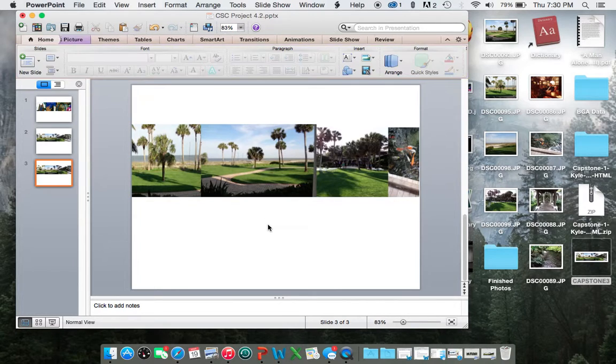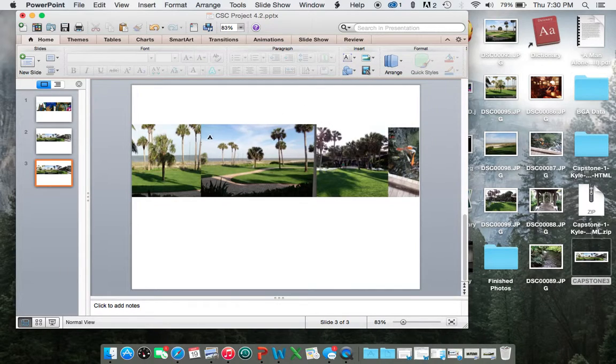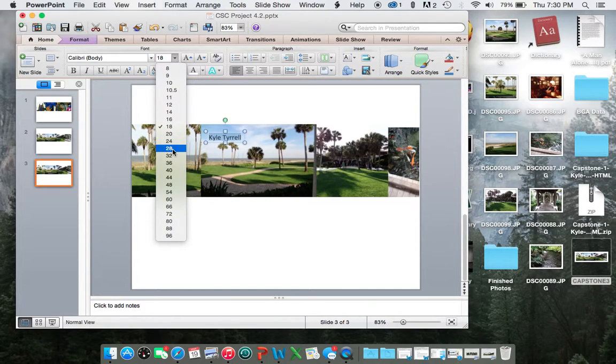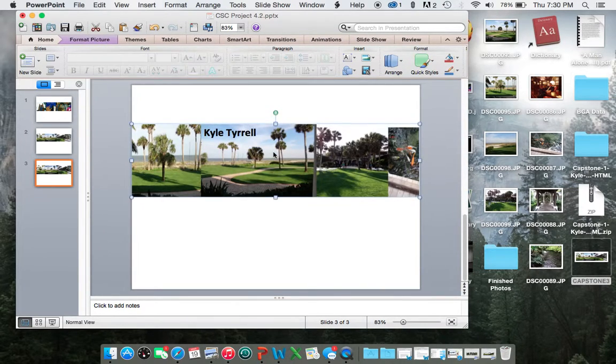Now I'm going to show you how to impose text on it. So right here, there's a toolbar up here where my mouse is. You can drop this down and have a text box. And we can put it anywhere we want. So let's put it up here in the sky. And we're going to put my name, Kyle Terrell, and we can go ahead and edit that a little, make it a little nicer. How about let's make it a 28, and we'll make it bold. And underline it? No, no underline. Okay, so that's good. And we'll move it up here in the sky so it's nice and visible.